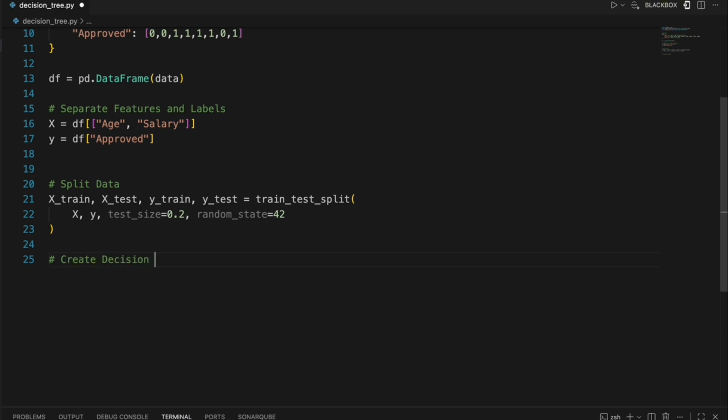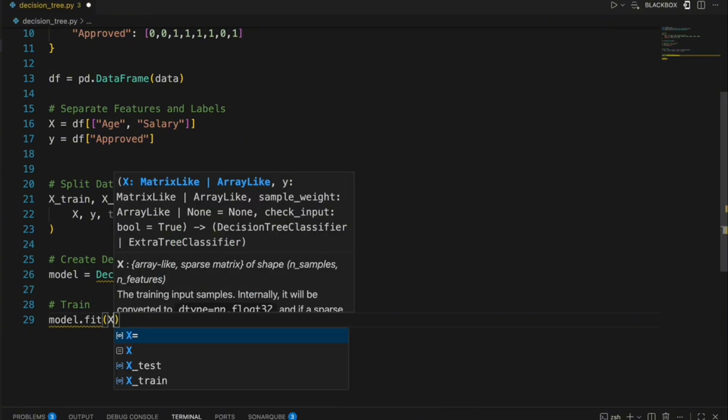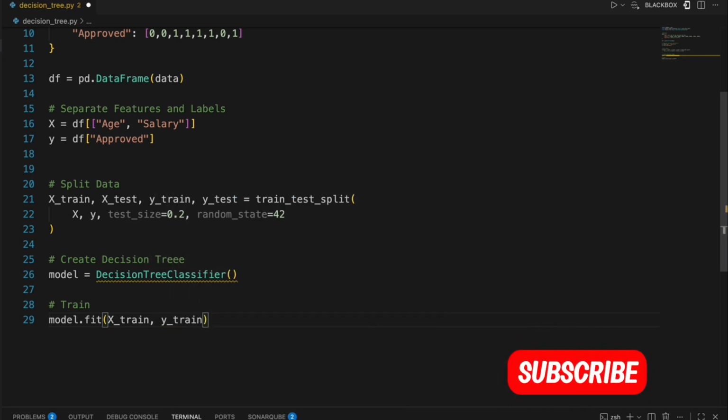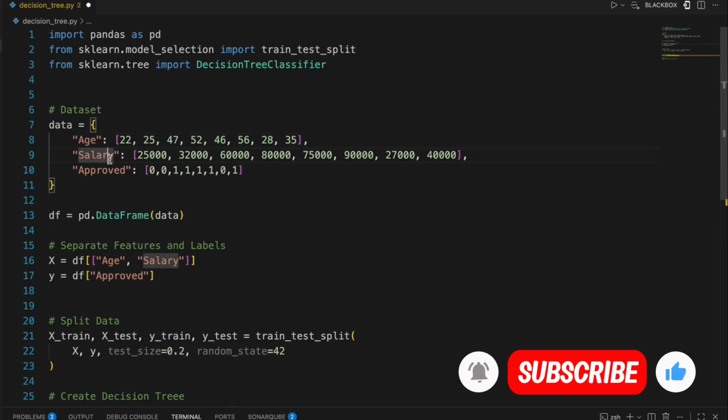Create decision tree. All right, so this is where we come in. We have model. We're going to call that DecisionTreeClassifier, the one we imported up there, coming in from sklearn. Once we have that, it's time for us to actually train our model. Now, how do we train this? I'm going to call this train, and I will say model.fit. That's what we use, and here we're going to pass our X_train. Remember, we separated it, and we want to pass in our y_train as well. All right, so after doing that, our model is trained. It has learned the relationship between the whole data set we have here: the age, the salary, and the approved.